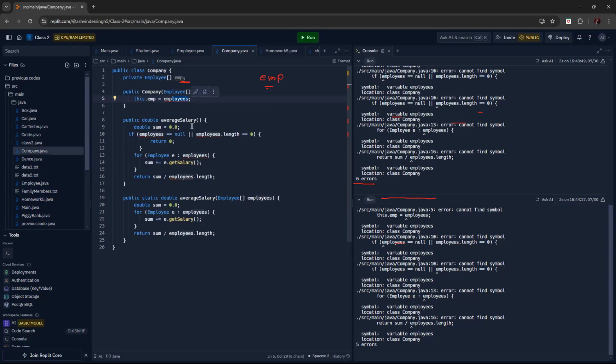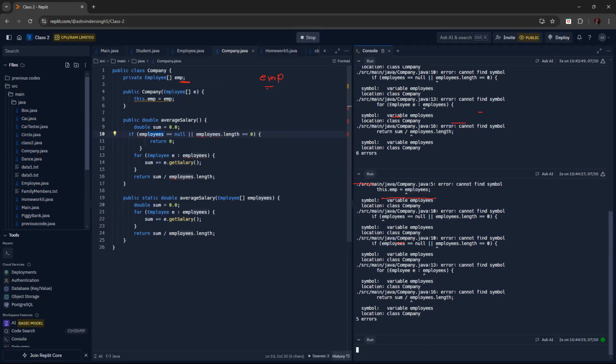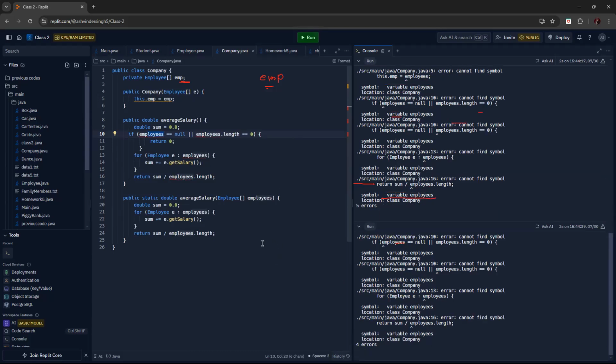But there is a better way to do this, right? Then I just change everything. It will work, but there has to be a better way than to change everything.